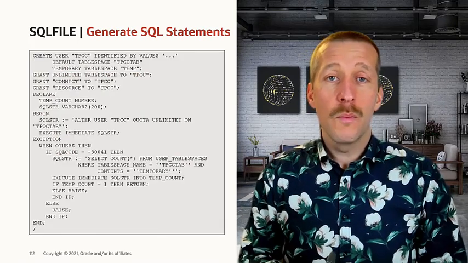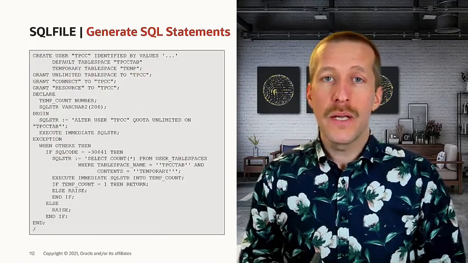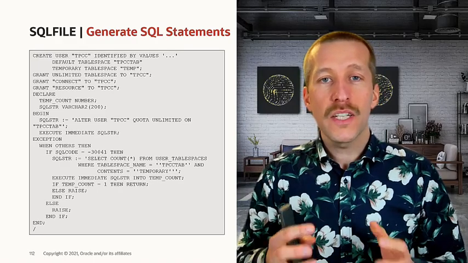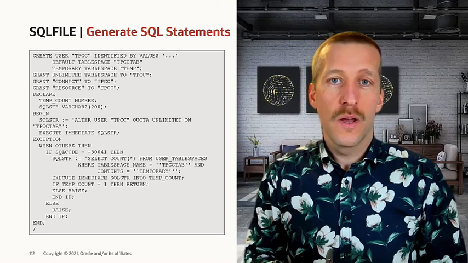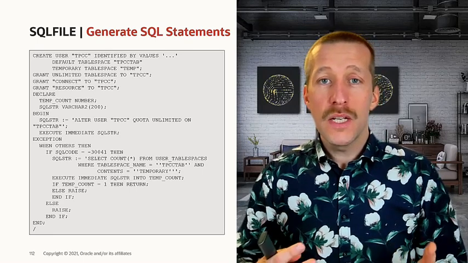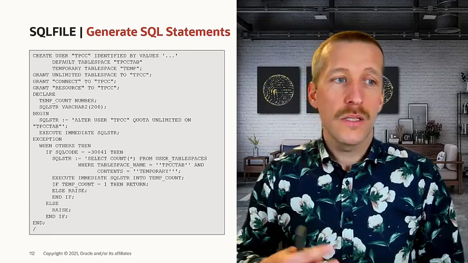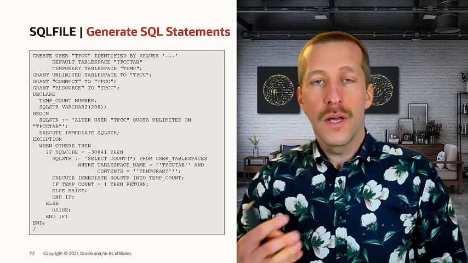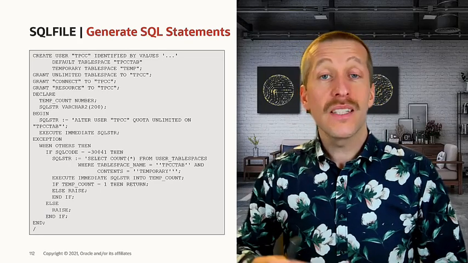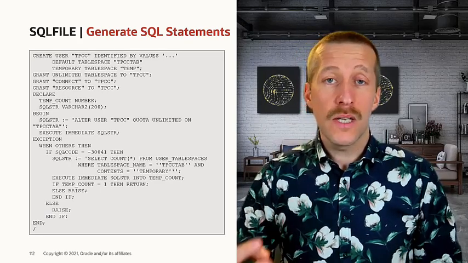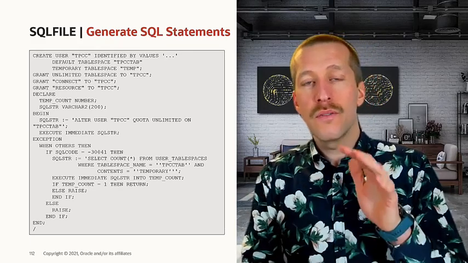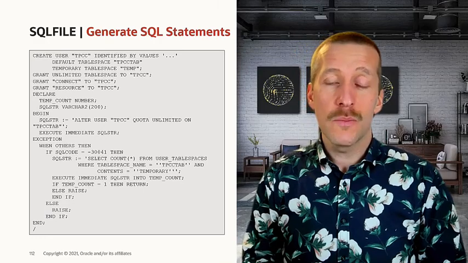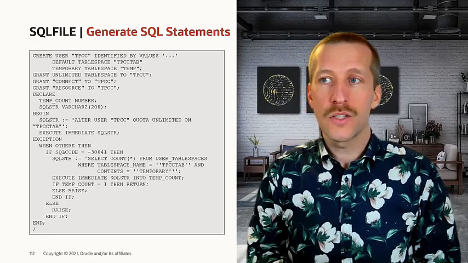If you have a dump file that contains a schema-based export and you extract the metadata, it'll look something similar to that. First, data pump needs to create the user, in this case, TPCC. Then apply grants, and then start to process the metadata, tables, indexes, and so forth. All that will be put into a file that contains all the statements that data pump would eventually execute.